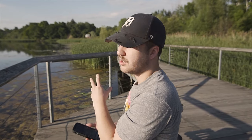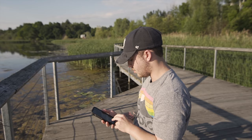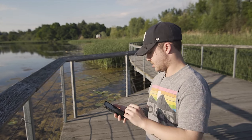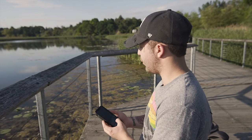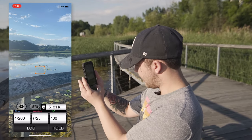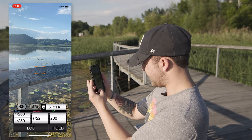This area looks pretty nice — it's a nice little landscape of the pond. I'm going to take a few photos. First I'm going to use the light meter app to check my exposure. By the way, I'm shooting film — 35 millimeter, 200 ISO Fuji. It's really sunny so today's like a 200 ISO type of day, even lower if you can get it. I'm going to set my shutter speed to 1/250th of a second, and since the film I'm shooting is 200 ISO, I'll keep the ISO at 200 pretty much the whole day.